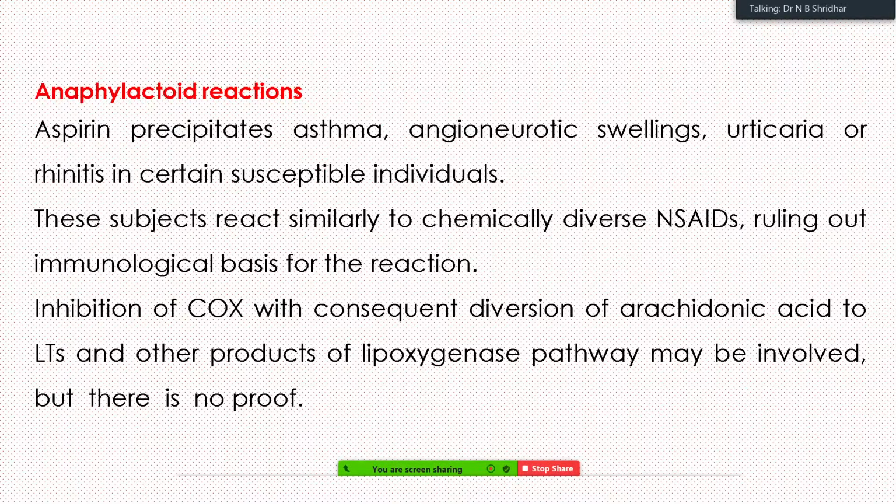And sometimes anaphylactic type reactions are also observed. Aspirin precipitates asthma, angioneurotic swellings or edema, urticaria or rhinitis in certain susceptible individuals. These subjects react similarly to chemically diverse NSAIDs, ruling out an immunological basis for the reaction. Inhibition of COX with consequent diversion of the arachidonic acid to the leukotrienes and other products of the lipoxygenase pathway may be involved. The lipoxygenase pathway and cyclooxygenase pathway are two different ones: the lipoxygenase pathway produces leukotrienes, whereas the cyclooxygenase pathway produces the prostaglandins and the interleukins and many more, or cytokines.